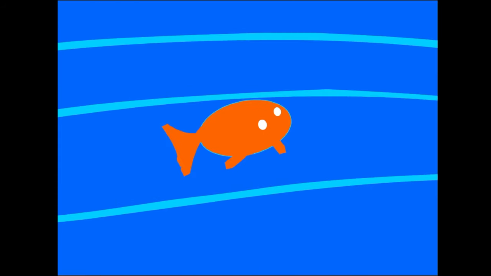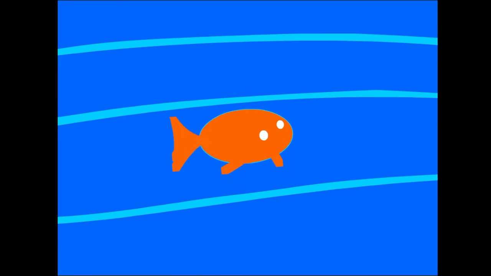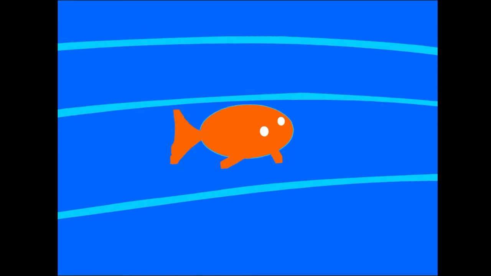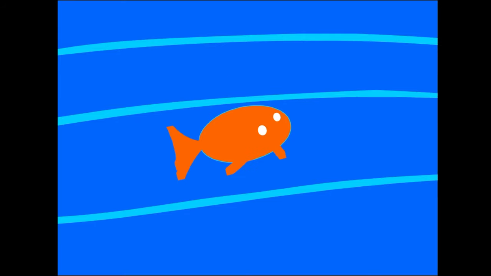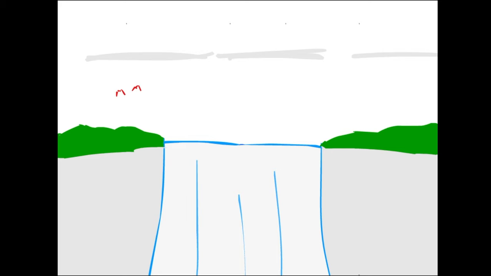I learned that from Lightning McQueen. Just keep swimming. Just keep swimming. Whoa, whoa, what's happening? Mommy? Ah! Finn. Not the end. It should say Finn. It's a fish pun.